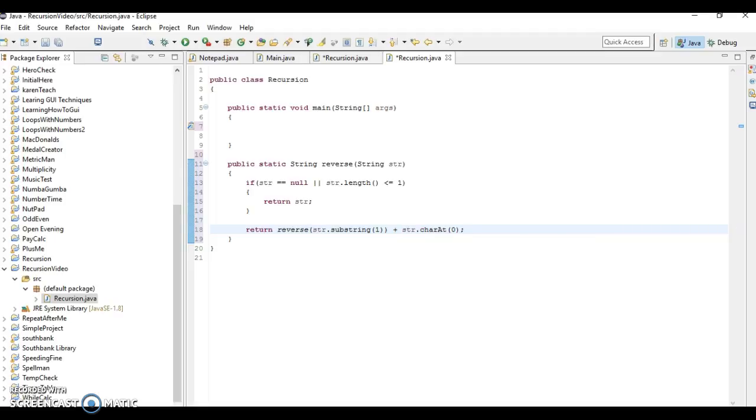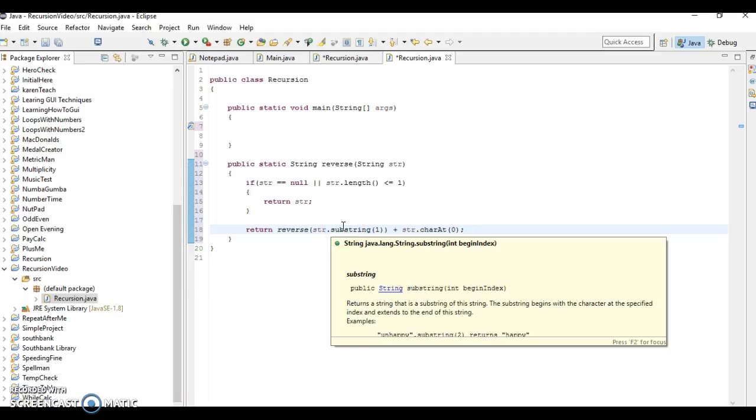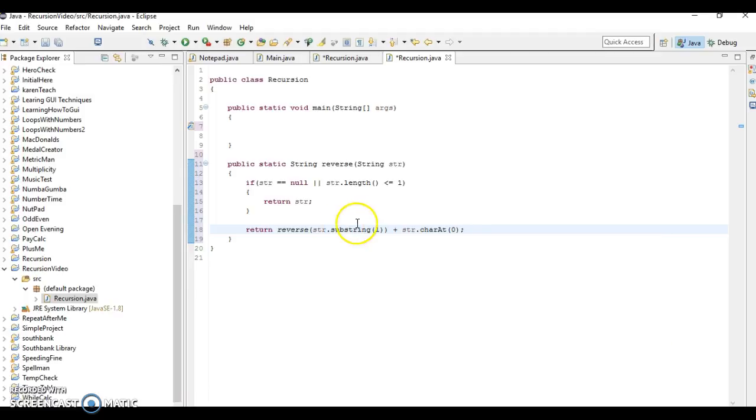So what this algorithm is going to do recursively is it's going to take the first character of the string and put it at the end. Then it's going to call itself on the remainder through the use of substring, and then in the end it's going to add it together to get our final result.